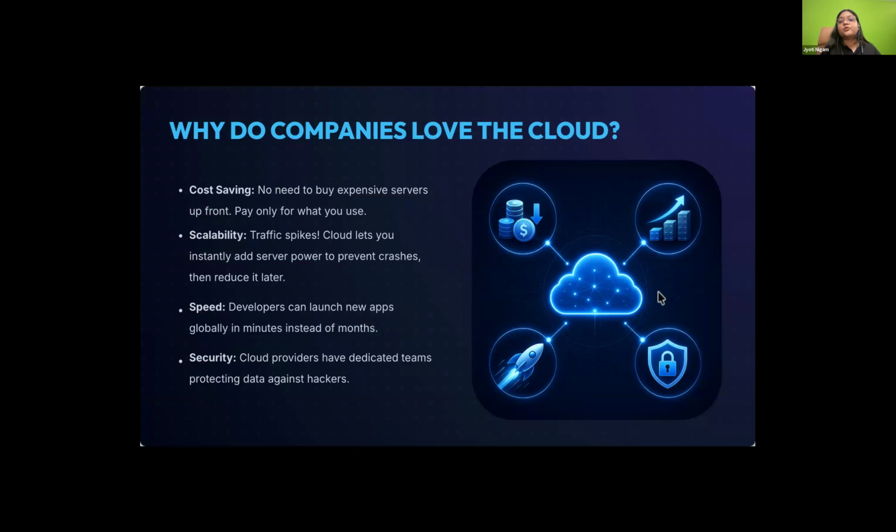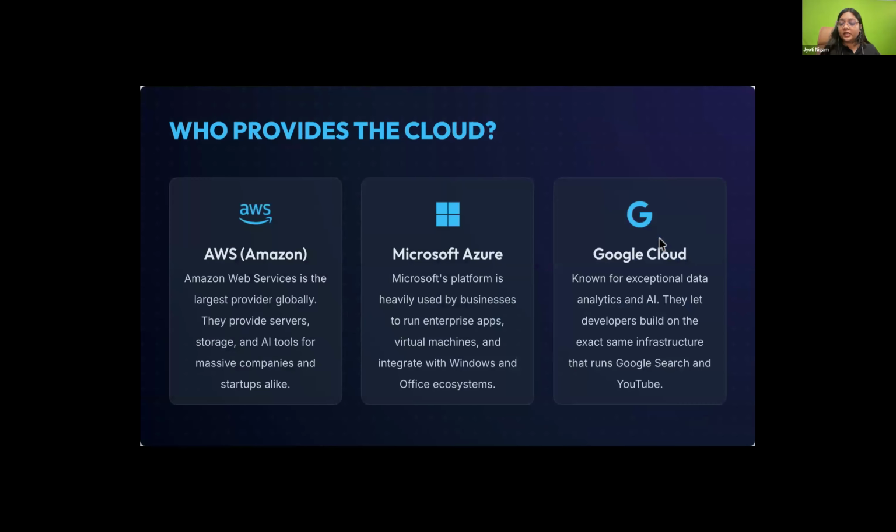Okay, so these are the reasons why we are talking about cloud, and it is a vastly growing field. There are a lot of job opportunities for you as freshers, and in fact you have a lot of opportunities to be one of the innovators in the space, creating something of your own. Now, what are the companies that provide cloud services? There is AWS by Amazon, Azure by Microsoft, and Google Cloud by Google. You will be learning all three of them in your second year. This is not something you will study in first year because there are other important topics. Your foundation needs to be strong, but then you'll be revisiting. Maybe the slide content is going to help you later, and all these things you'll be learning as part of your course.